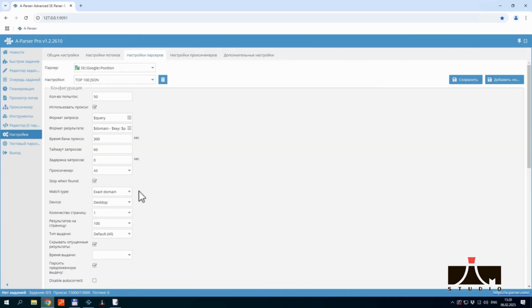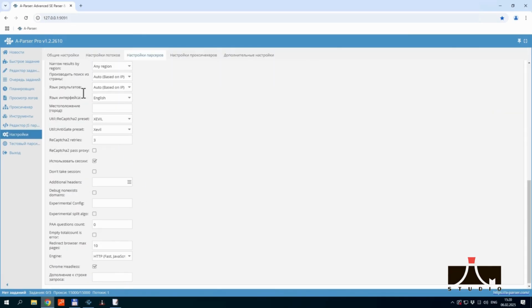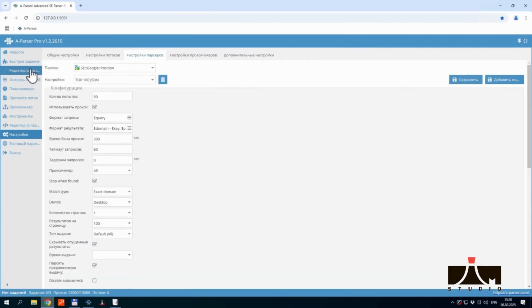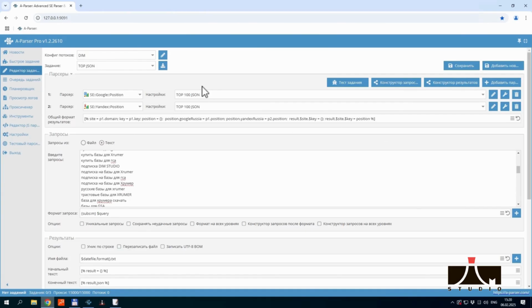So here it works for Google and for Yandex. But in my case, nothing is working right now. So here I just set the settings so that it's the top 100. In other words, I left it exactly as it is. Yandex, Google. You can also add an additional column for individual countries such as Russia or Ukraine if you wish. For example, but then you will need to specify this in the results format, for instance, as additional rows.